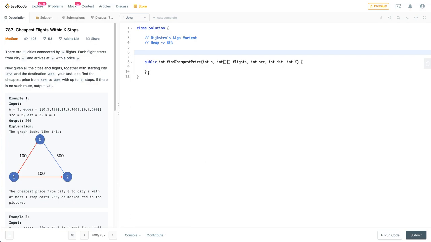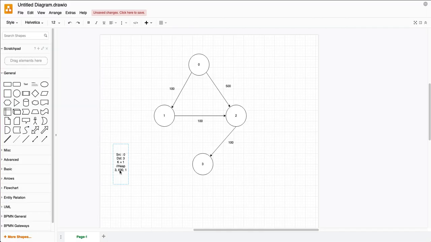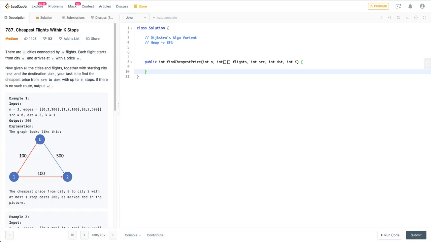Even before that, if you go back here, in the heap we have to keep a data structure like destination, cost, and k. I prefer creating a new class to keep such information in a proper way in the heap.